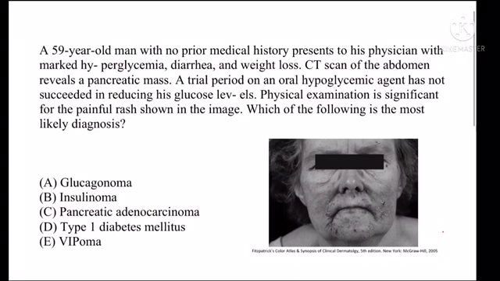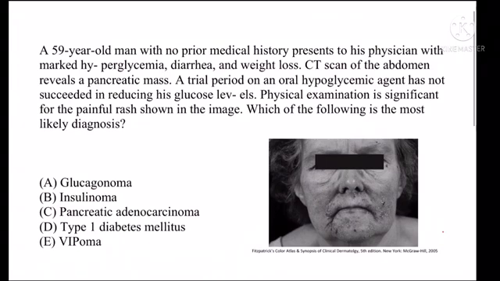So if you want to rule out, in case of lipoma, in case of diabetes mellitus type 1, in case of pancreatic adenocarcinoma, in case of insulinoma, we cannot see dermatitis. Okay, so we can just pick out that the answer is glucagonoma. But if you don't know whether in glucagonoma we can see dermatitis or not, or what type of dermatitis this is, as shown in this image.